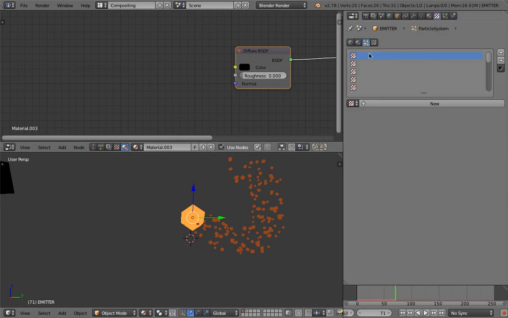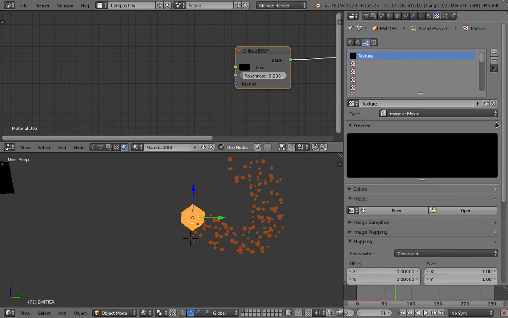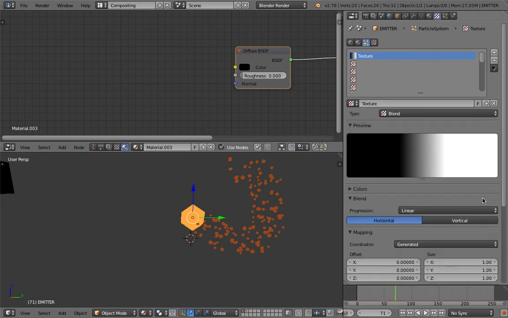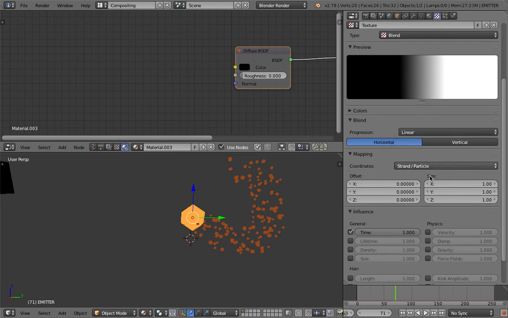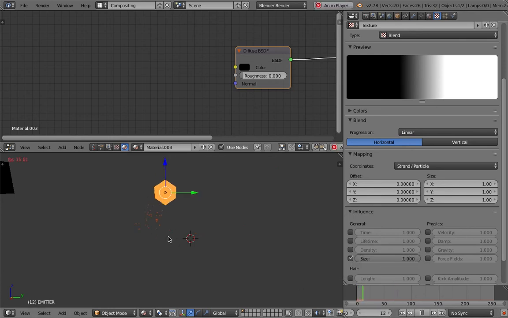Now we have these particle textures that we can use to control the size of particles. Just change this to particle as texture coordinate and affect the size. So you see now as the particle is emitted, it grows and then it disappears. You can probably make it the other way around.